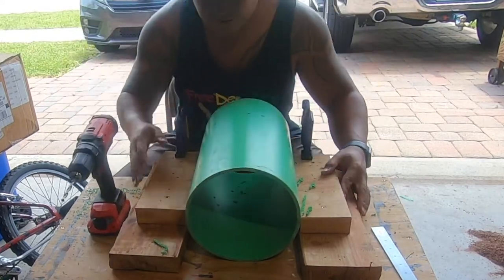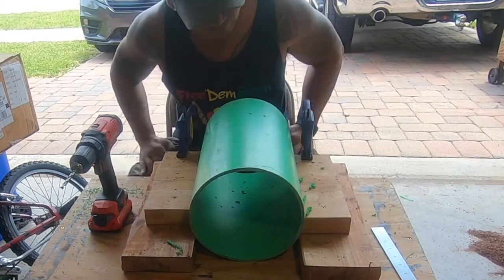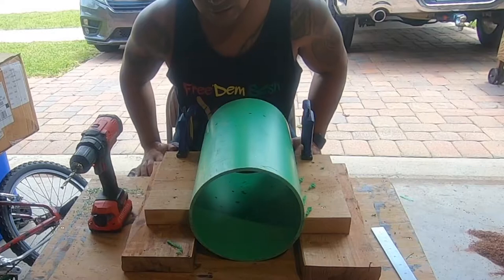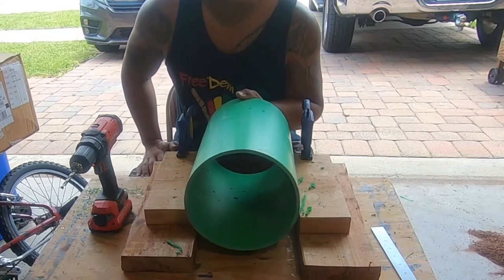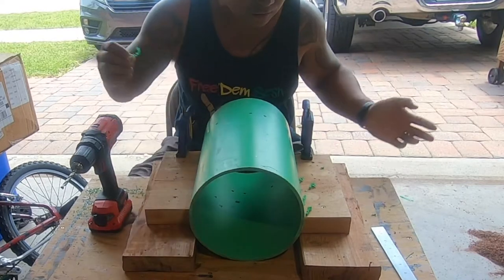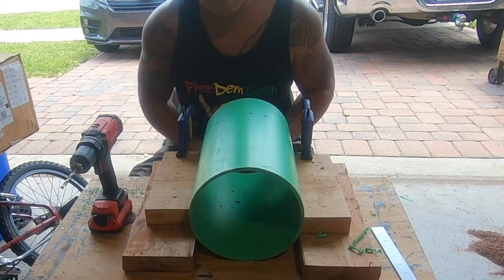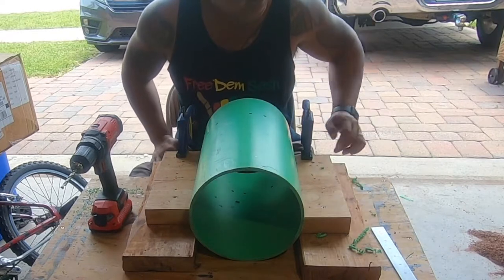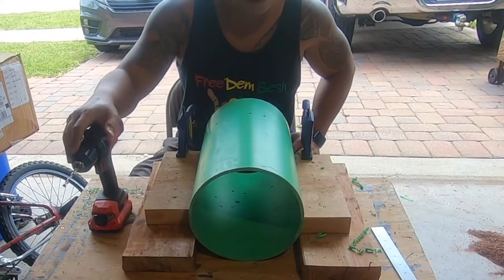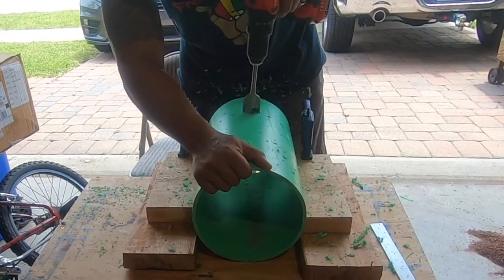Before I drill that bigger sound hole, a couple of things: this style of drum — I've already built two others, so a lot of trial and error is how I'm able to spit out the measurements fairly quickly. I'm only using 8-inch PVC; they do make larger ones and other folks make their drums out of larger ones, but we found this sound works for us. Measure twice, cut once — this is the third one of this version, so we've got it down pretty well.